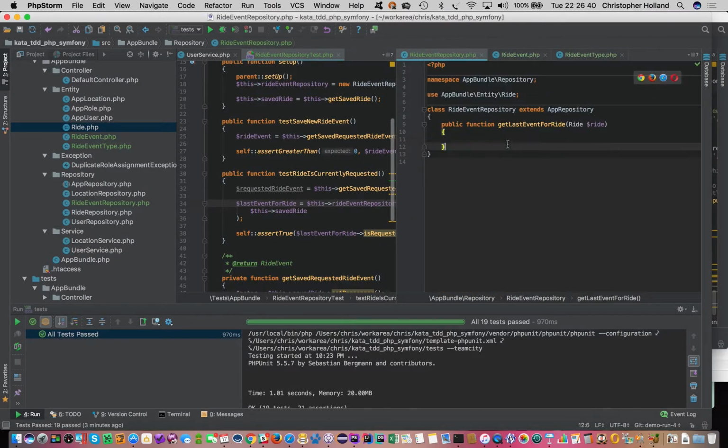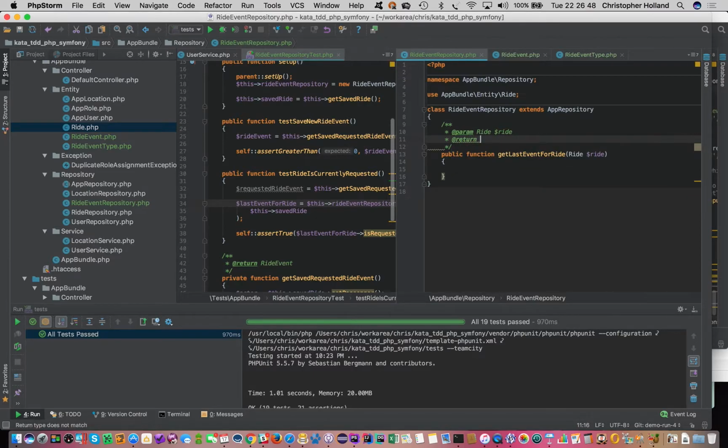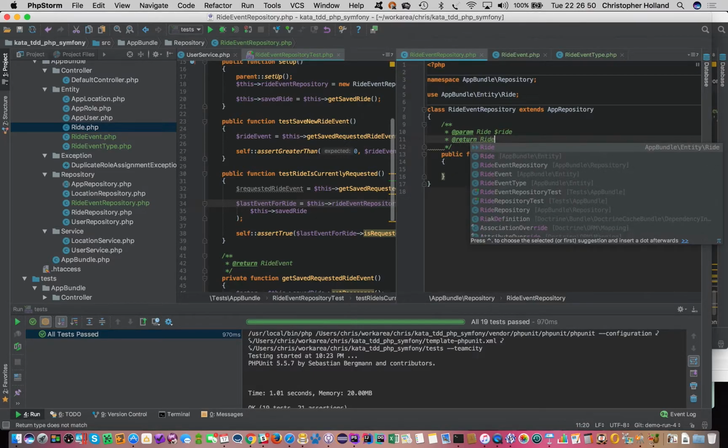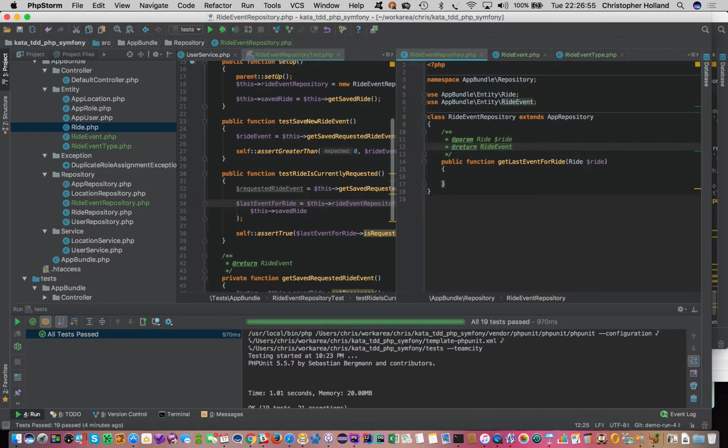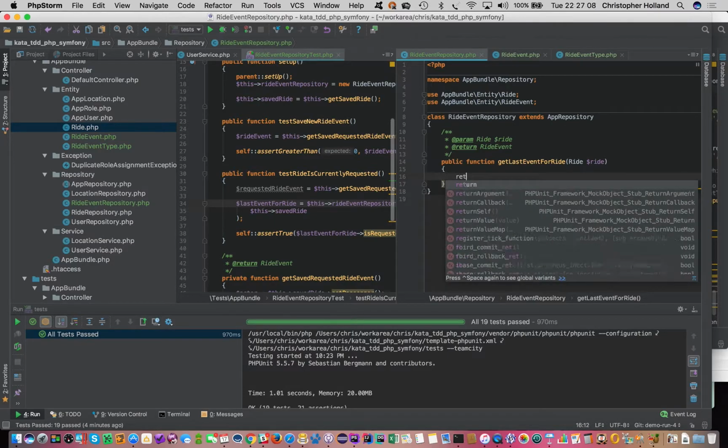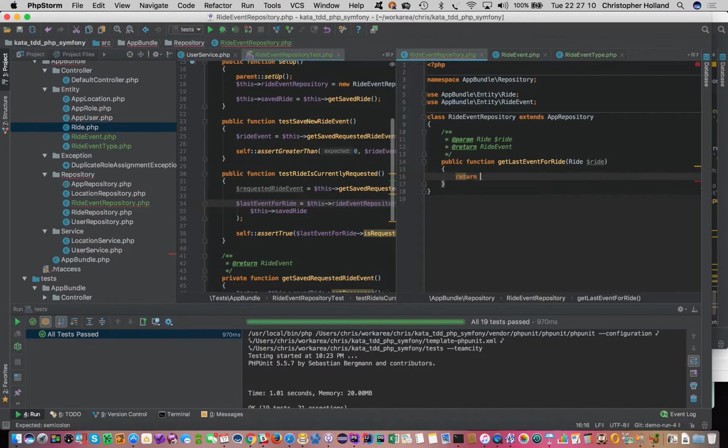So back in my repository, this method is going to return a single instance of a ride event. It's going to return this entity manager create query.